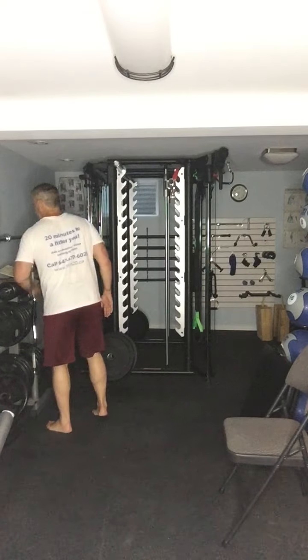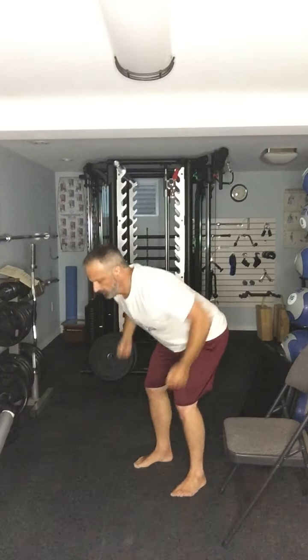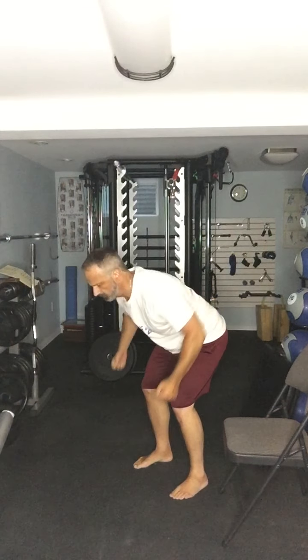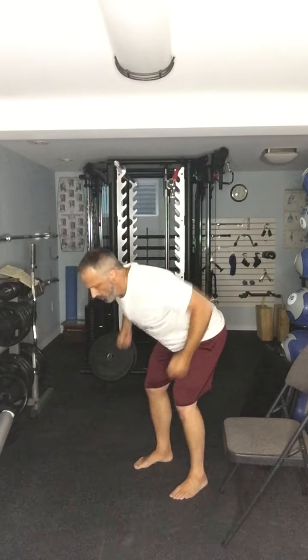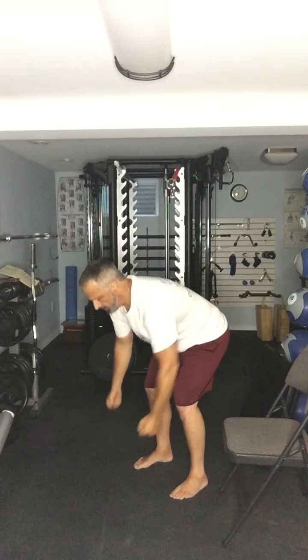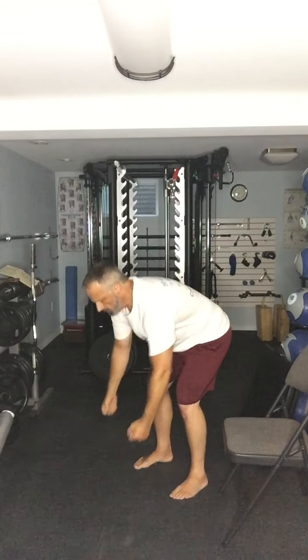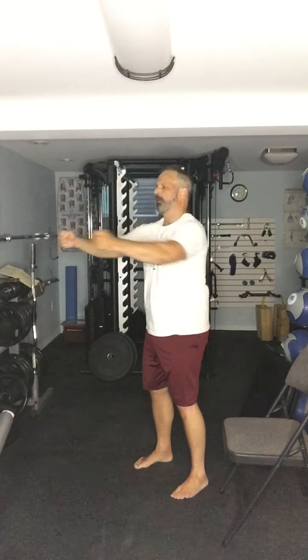Okay. Bent row. Grab your dumbbells or not. Bend over. Chest out. Core tight. Shoulder blades together. Elbows to the ceiling. And row. Or standing with or without a band. Squeeze, let go, squeeze, let go. Talking about the shoulder blades.